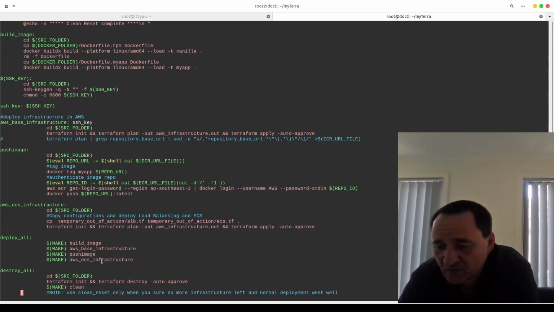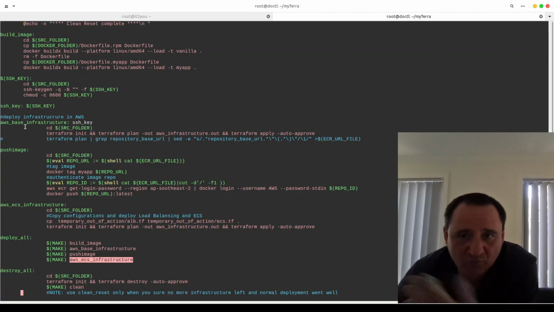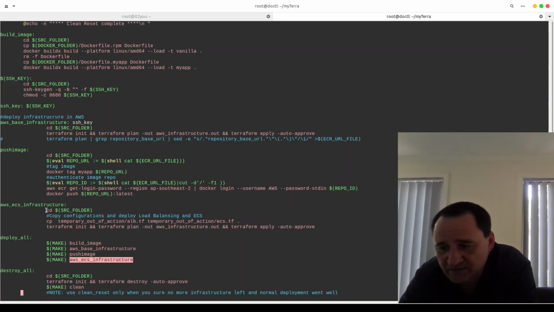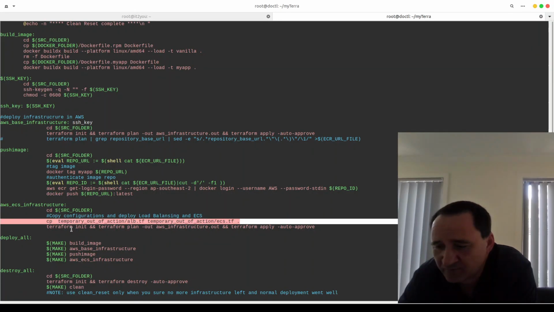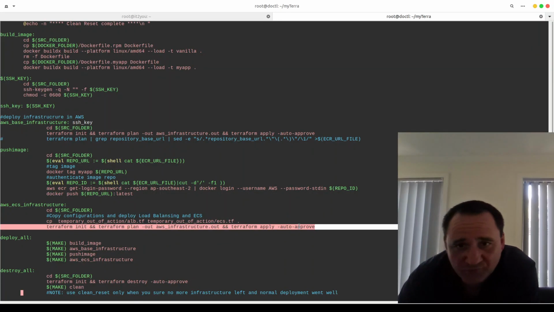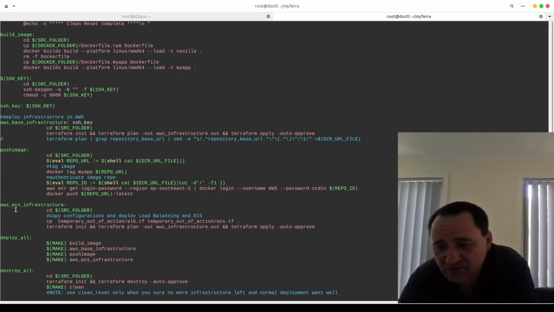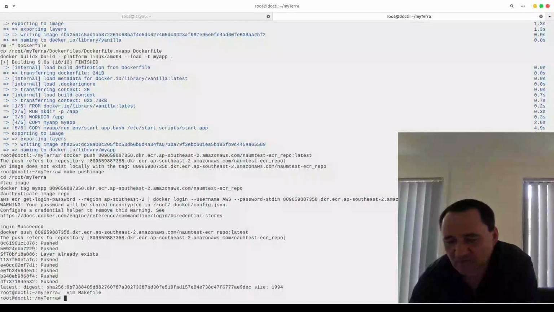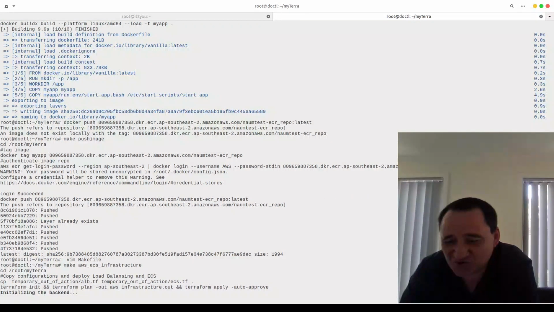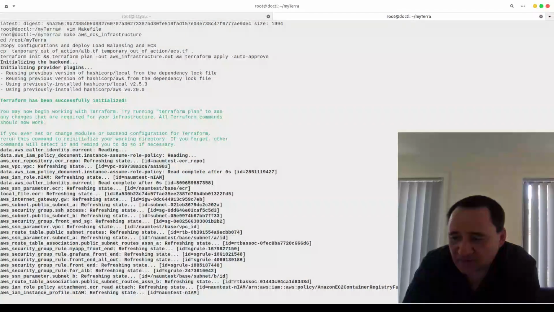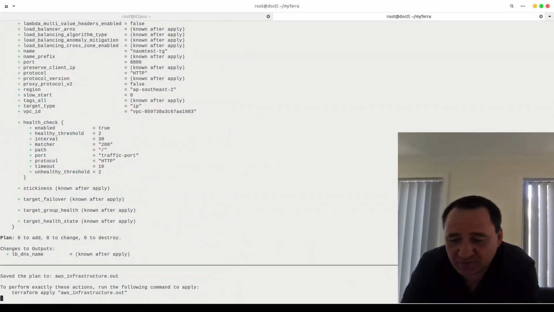So we push the image, and now we're just doing the ECS infrastructure. To do the ECS infrastructure, we have to copy the files that are in the temporary directory. As I mentioned, here we go, we're changing into the folder, copying the files, and then we go with the auto approve, setting up the load balancer and ECS as a Fargate. Let's do it. Let's go make ECS infrastructure. Here you go, and it's initializing for us because of auto update, it's doing it by itself.